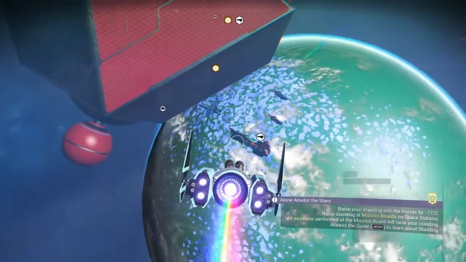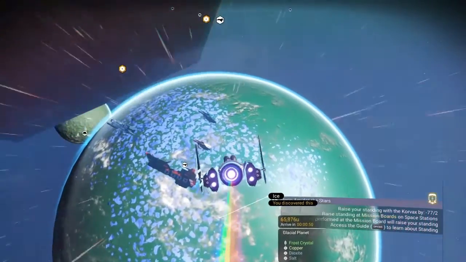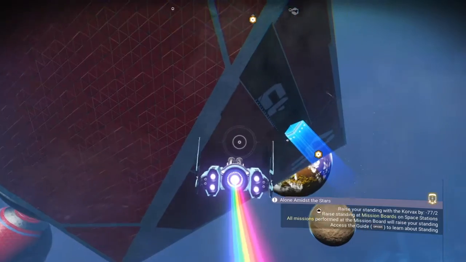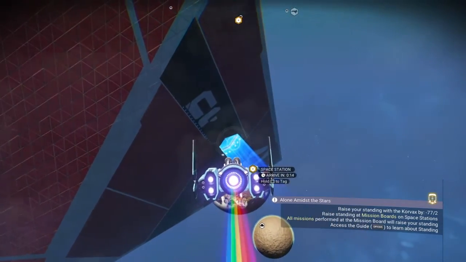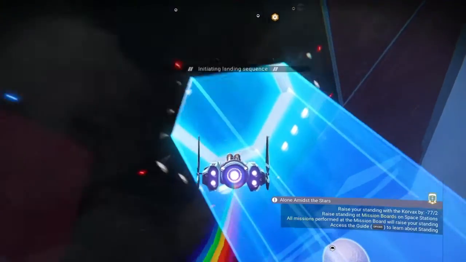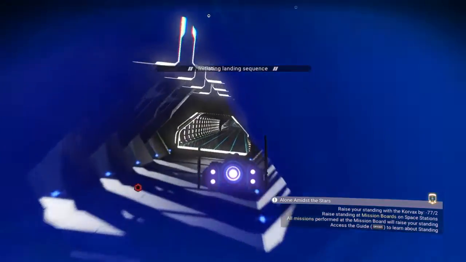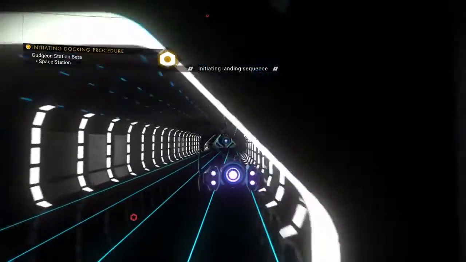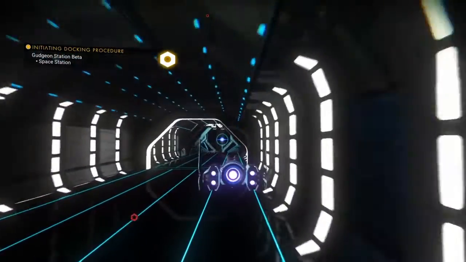Today I am showing you guys how to actually get loads of money. First step, you will need to go to the space station, and then if you come over to this blue beam here, just enter it and you will get sent into the space station. Now that was a really short intro, but yeah.